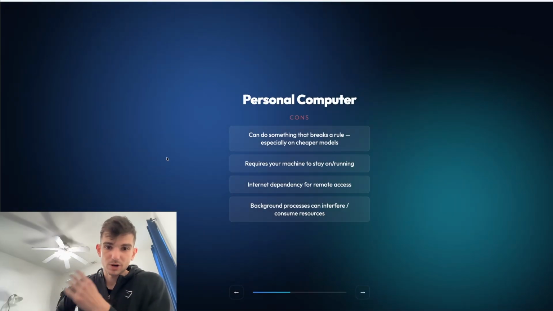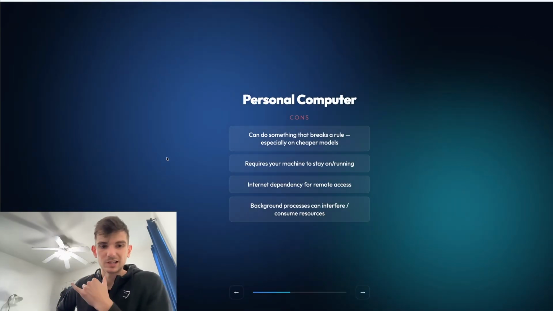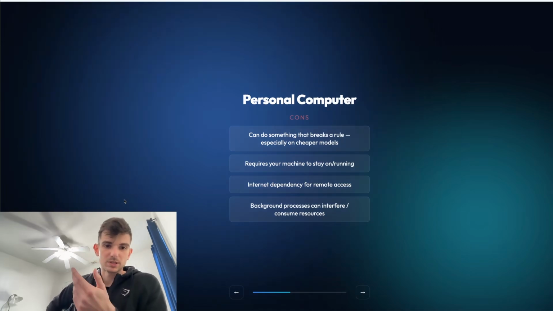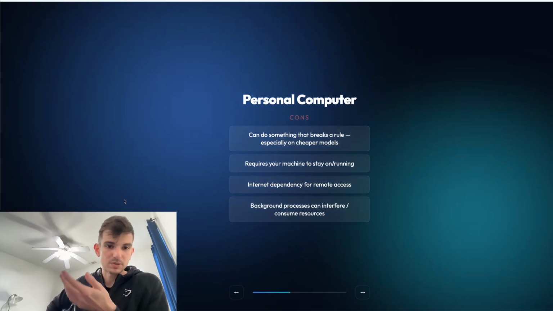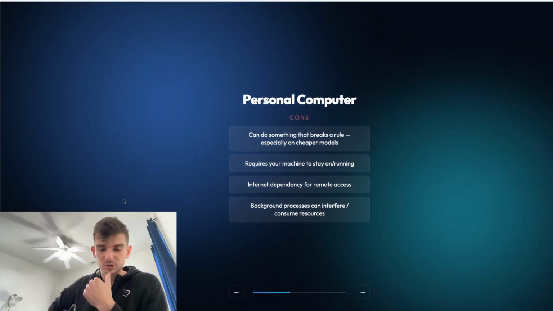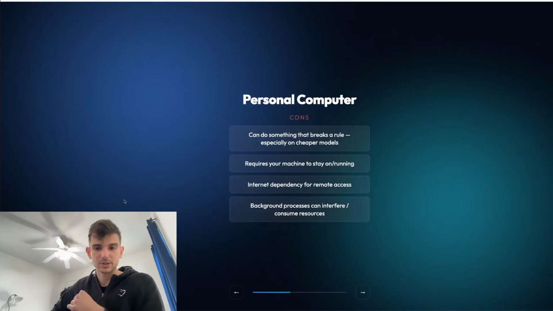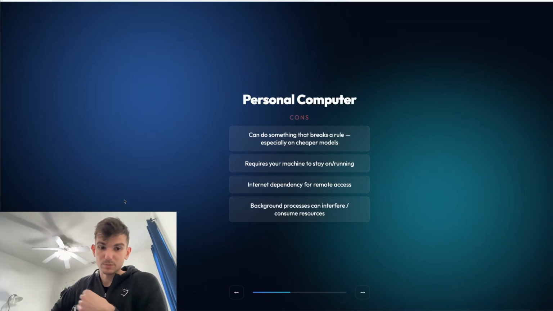Another one is that it requires your machine to stay on and running. If your machine is not on and running, then these cron jobs aren't going to work, especially if it's fully off. They're not going to be running, and you can't really be texting this thing back and forth. That's the biggest con, because one of the biggest pieces of value that people see online is that you can message it anytime, you can talk to it, you can be somewhere around the world, and this can go out there and do tasks for you, right? That's ultimately what you want. You want this thing working for you 24/7. But if you're limited by your own personal machine, then it can't be running if it's fully off.